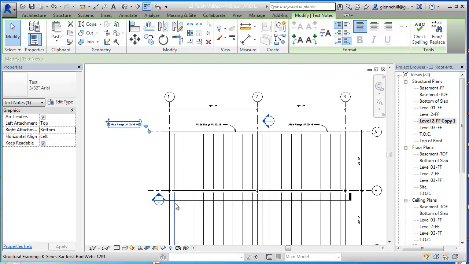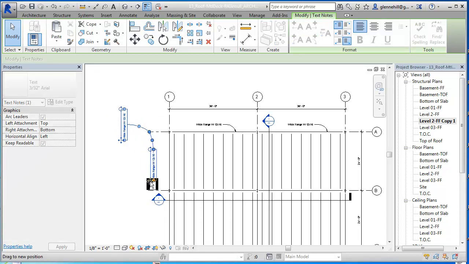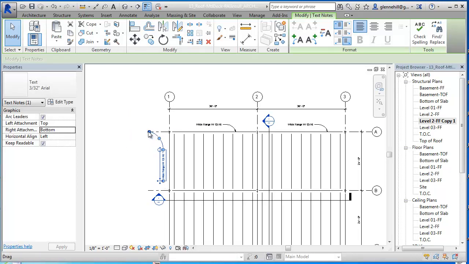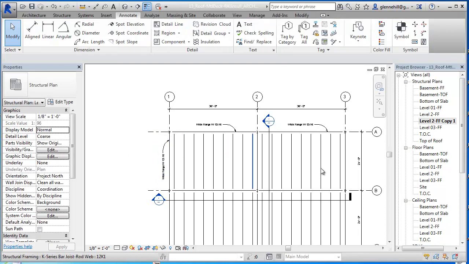Now there are other ways to label this, but we could do it individually is at least one way. So I'm going to move this like this, and when I do, notice that that leader is flipping around to the sides. Okay, and so anyway, we can go back and do all the labeling if we want.